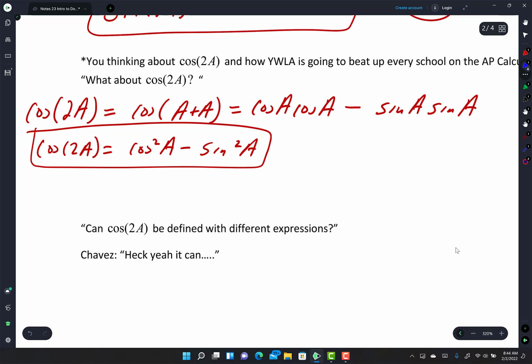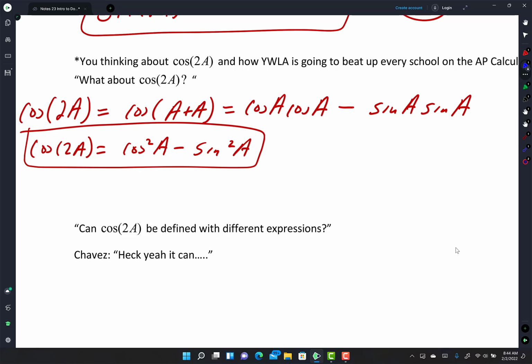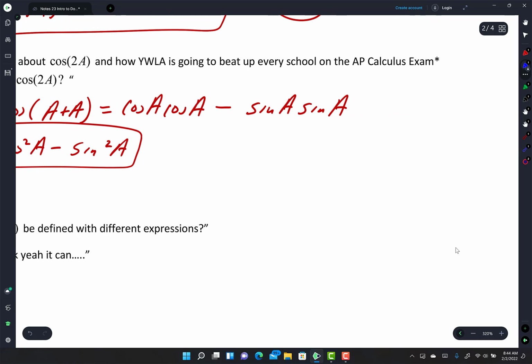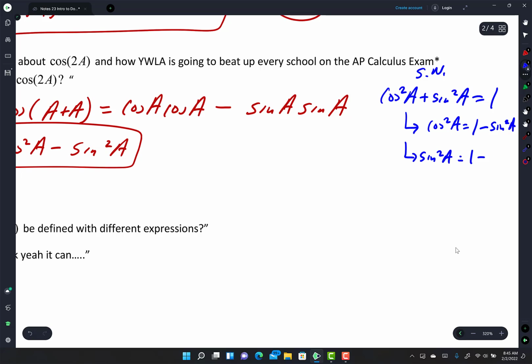I'm going to do a side note. I'm going to change the colors. So here we go. I'm going to go side note, and I'm going to write the Valentine's formula because it's almost here. Cosine squared a plus sine squared a equals 1. Right? So from there, I can do 2 substitutions. One substitution, I can go cosine squared a is equal to 1 minus sine squared a. Or another one is sine squared a is equal to 1 minus cosine squared a. I'm going to use both. But first, I'm going to do one of them first.